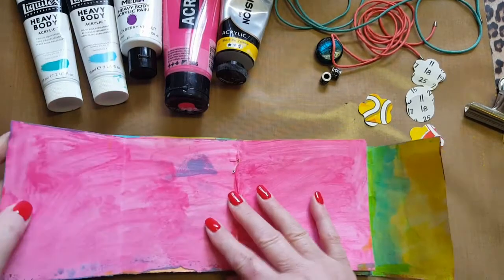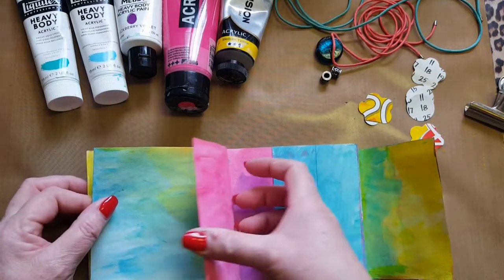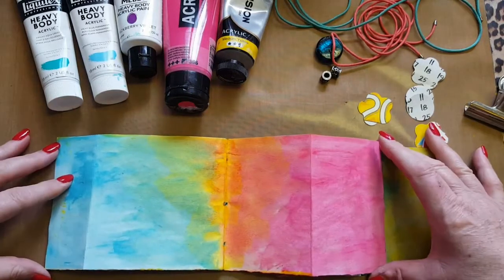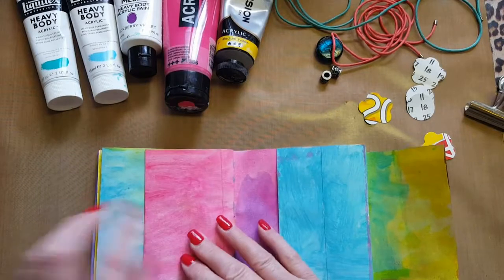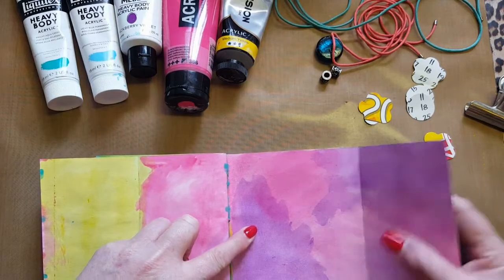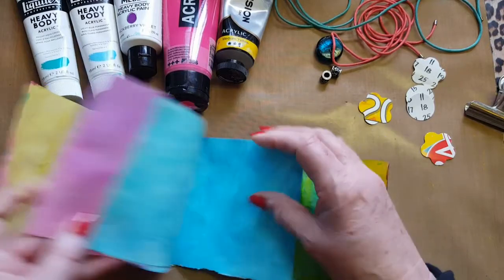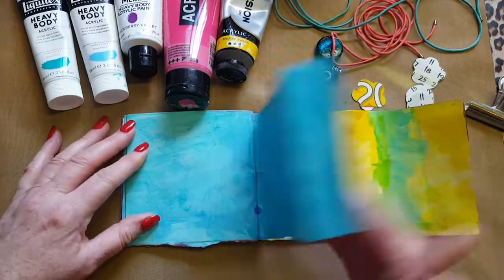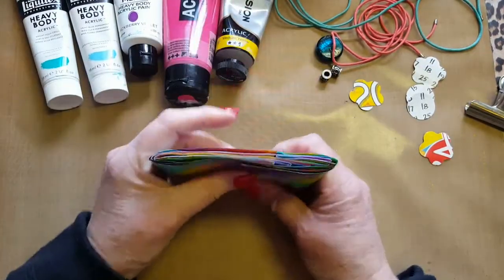So here's a flip-through of the journal as I've painted it up, using the same base acrylic colors. The only thing I've done is water them down. Here you'll see that the spreads can be used as a complete spread, or as per the folds, you can actually make them into four or five different spreads or pages. I've watered down the acrylics — it gives a very, very different look to what you saw on the cover. The cover I wanted a little bit sturdier. And by the way, I will put Mod Podge over the cover when I've finished it.